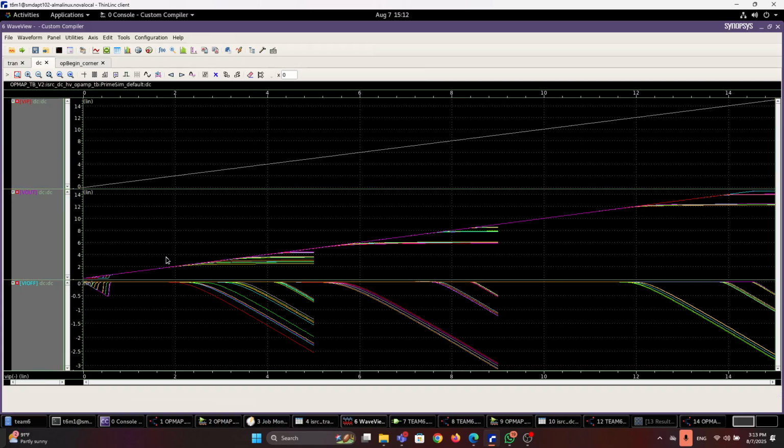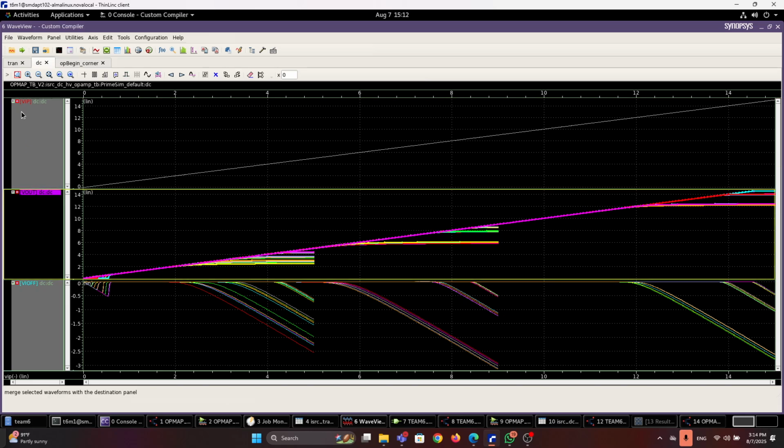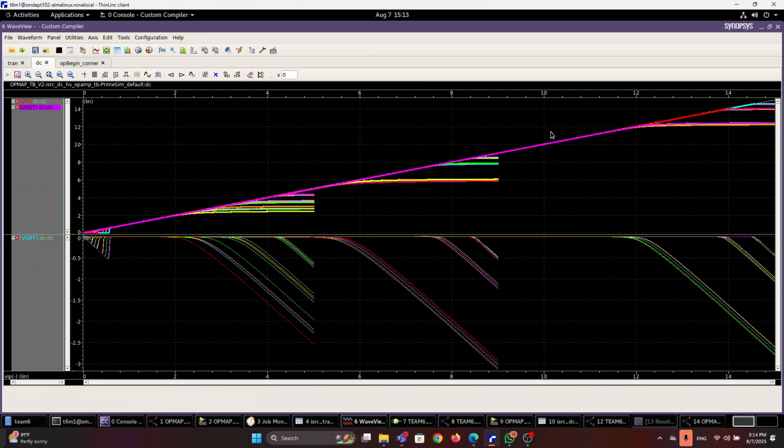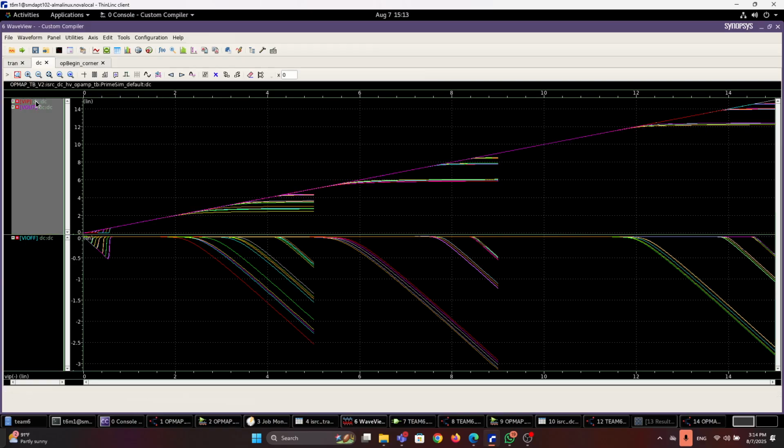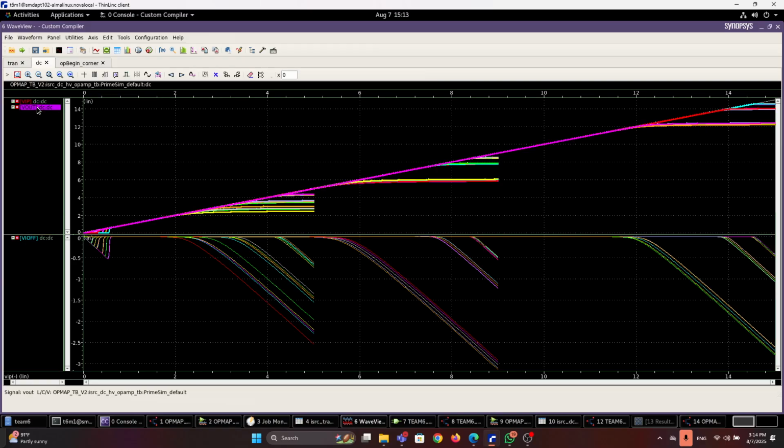You can drag V out, overlap with VIP. You drag it. Yes.